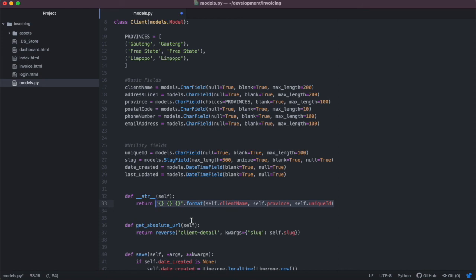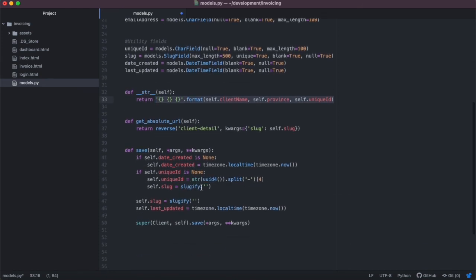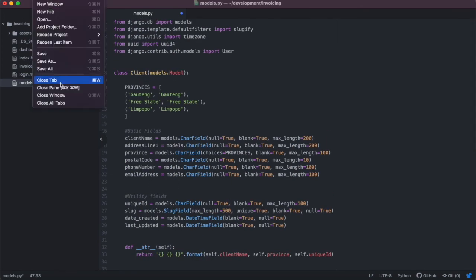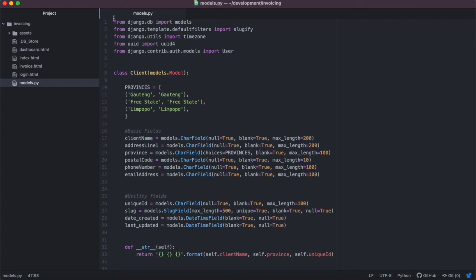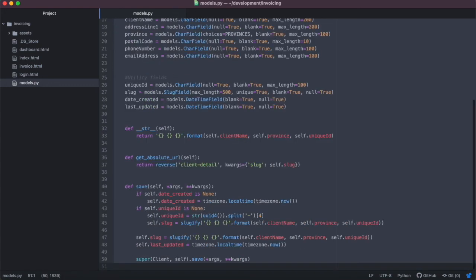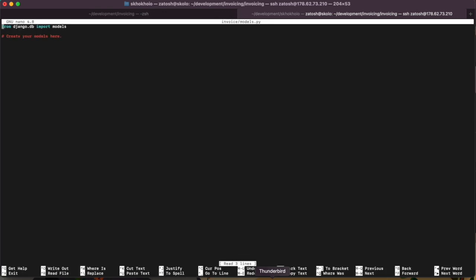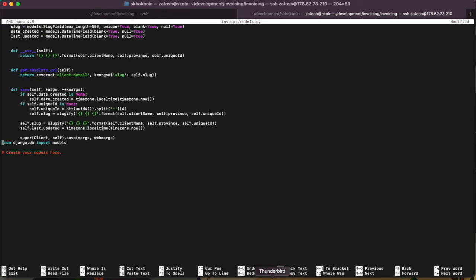I'm going to use the same thing for the slug. When I define the slug, I want it to be the client name and the province they are from, and then the unique ID of that client as it's created from the beginning. So I'm going to save that, copy it, and paste it in here.